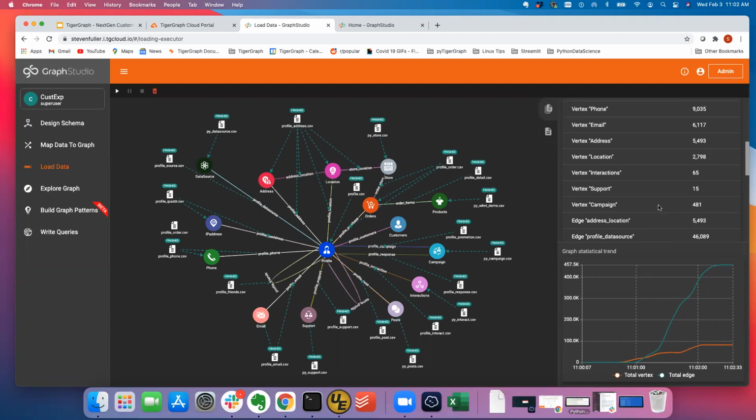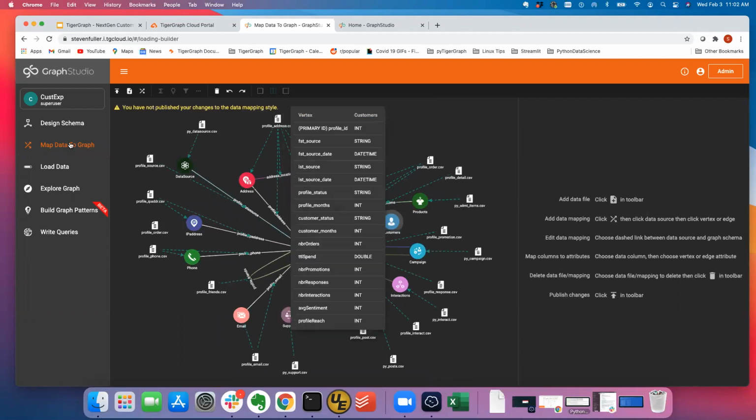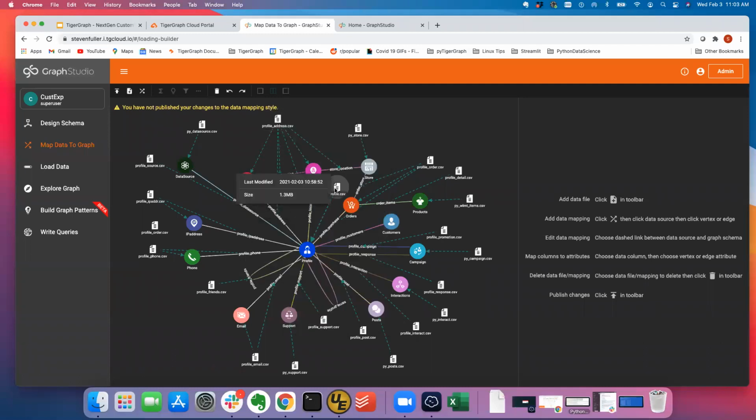Yes, and so there's a question that says if you have to start from scratch where no mappings exist, I'll actually show that to you right now. I'll create a mapping. So I'll add a data file, or I'll pick a file that already exists. So I'll pick my profile and I'll load it to customer. Let me back up a minute. I'm going to give you guys a quick sample of how you would do a mapping if it doesn't exist. You pick the particular file that you want to map. In this instance, I'm picking that profile.csv.